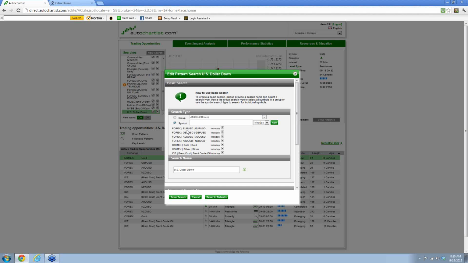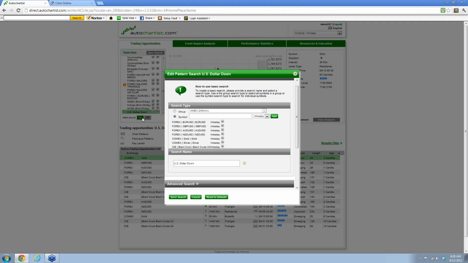But once I do that search, and since I know the dollar's down, I'm looking for these markets to go up. I can go down here and select direction as bull market. And once I select direction for my bull market, then I know that all I'm looking at are chart patterns that are pointing up. So if I give this a spin and take a look at it, you'll see what I'm talking about.